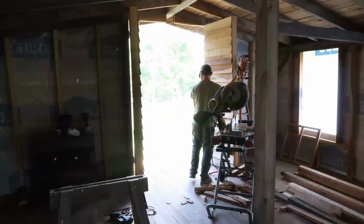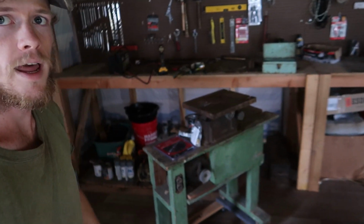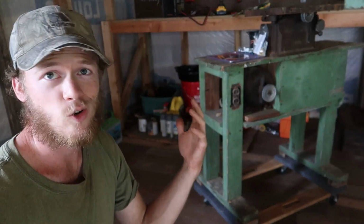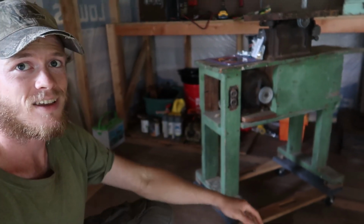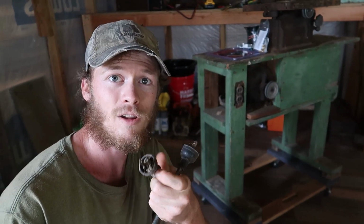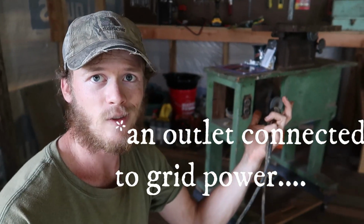Alright, now we are going to work on rewiring the table saw here. Now the way this thing works is it actually has kind of an external motor on here. It's not really part of the saw itself, and for whatever reason that I have not been able to figure out, the way it was wired is that the motor is hooked up to this outlet, and then someone made a double-ended cord to plug into this. So one end would plug into here, the other end would plug into the outlet, and then your saw would turn on.